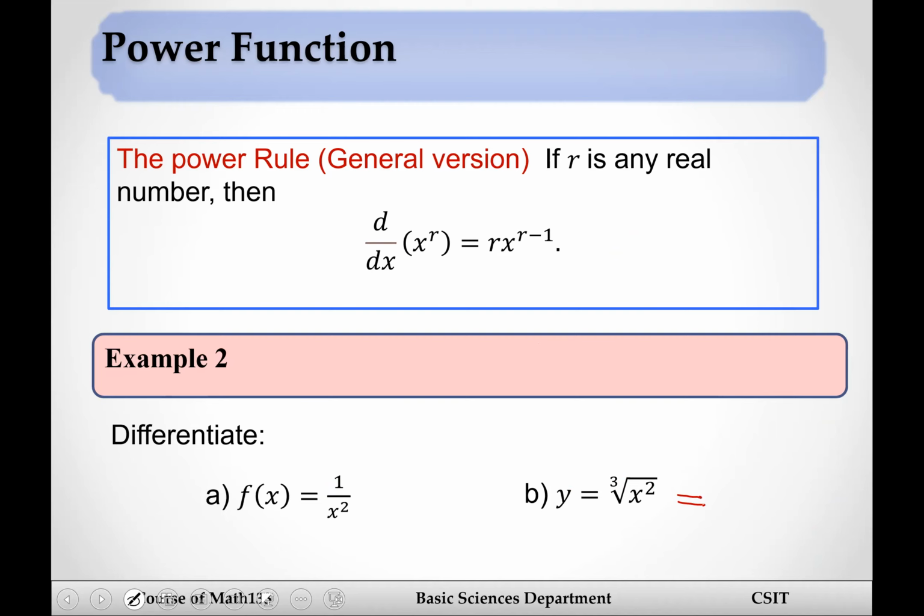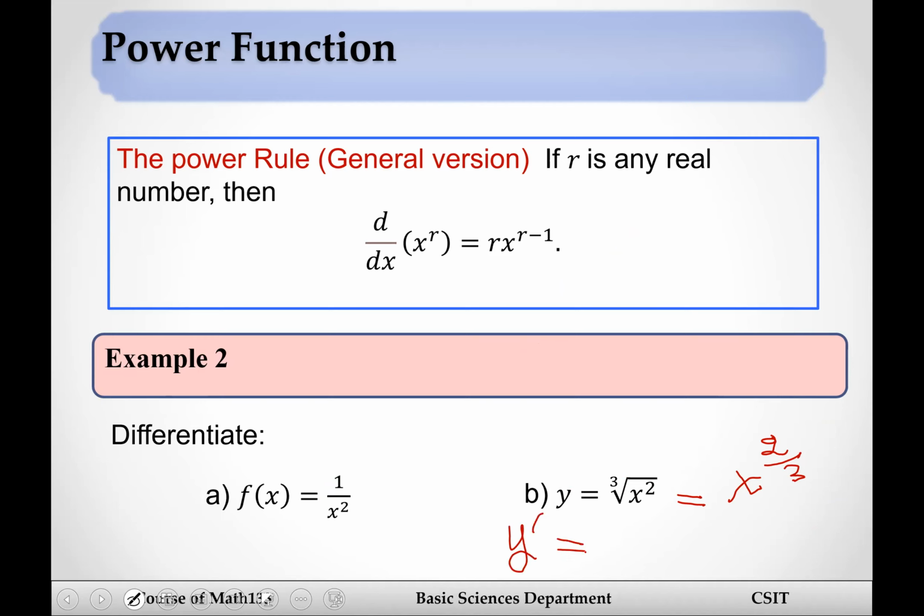That's the first step that you do. Okay, you put it like x power. Look at it. There is 2 in the power of x, but in the root, there is a third root. So it's like 1 over 3. So it's 2 over 3. And then do the derivative.